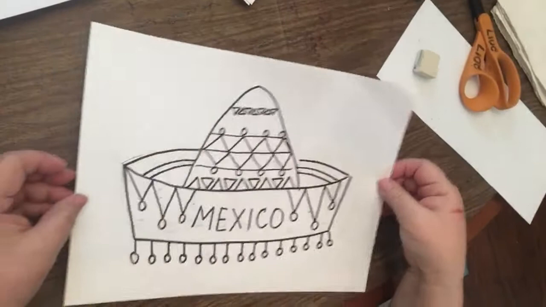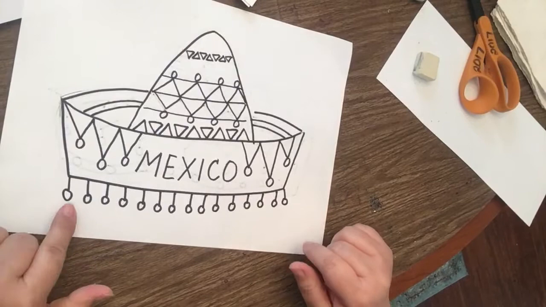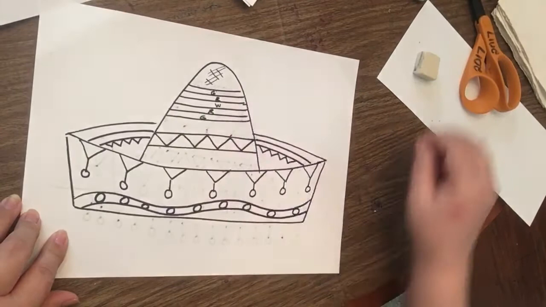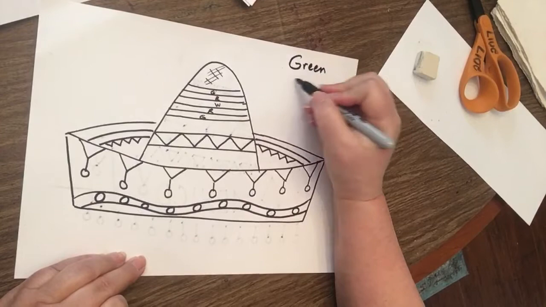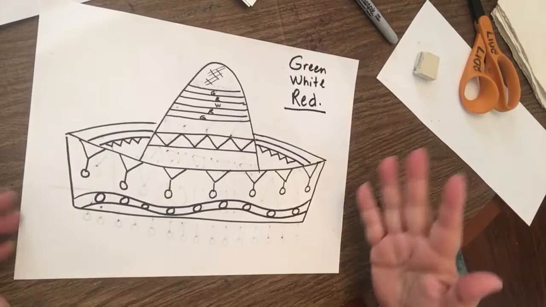So I did a couple samples with different designs. Here's one that says Mexico on it. We're going to use lots of circles and triangles. These are little pom-poms hanging down, and then on this side I just did a different kind but again with circles and triangles. We're going to use the colors of green, white, and red which are the colors of the Mexican national flag. But really you could color yours any color that you would like.